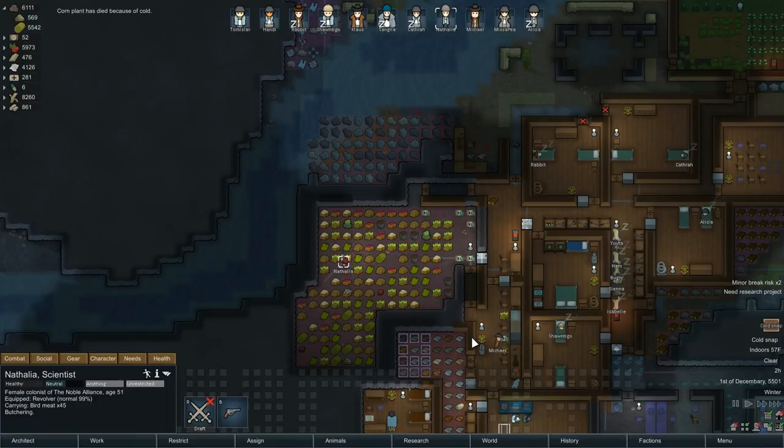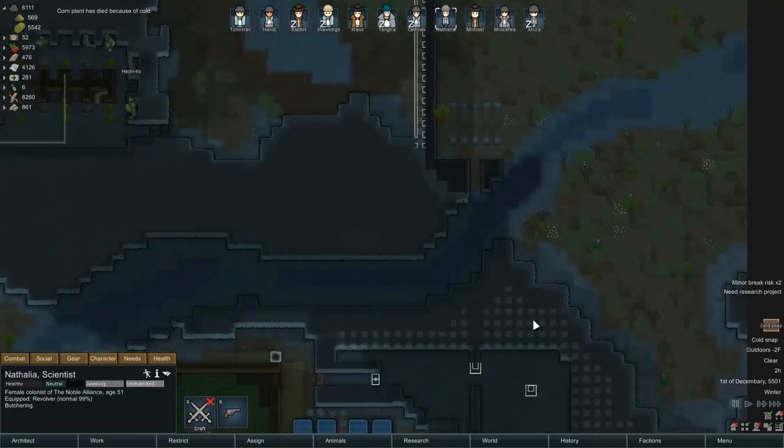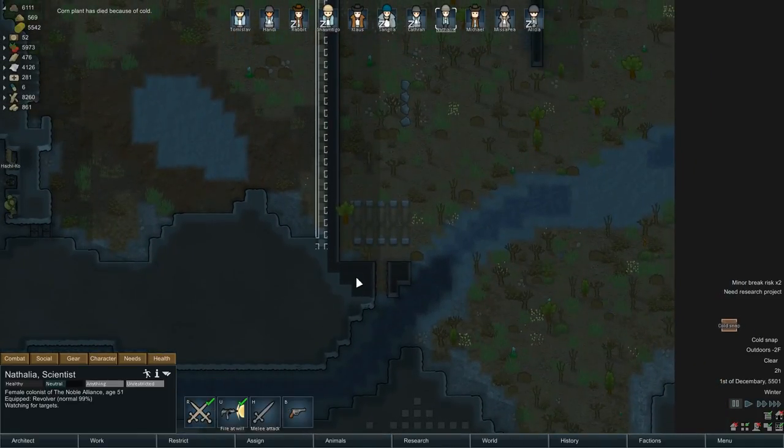And we actually have something to butcher now. Corn plant has died. You are now butchering way out over there. How about you head over here? Draft and walk to that space. Then you'll get the butcher command, hopefully, and you'll pick up something that's right over here anyway.